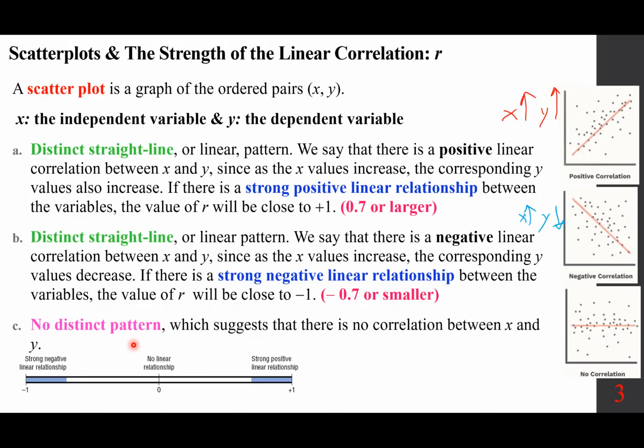So normally in this vicinity, when we calculate the linear correlation r, over here, no linear correlation. This is a strong positive one, 0.7 or larger; from -0.7 to -1, strong negative correlation. However, correlation doesn't imply causality, doesn't mean that it caused it. So things may be correlated, but one may not cause the other.